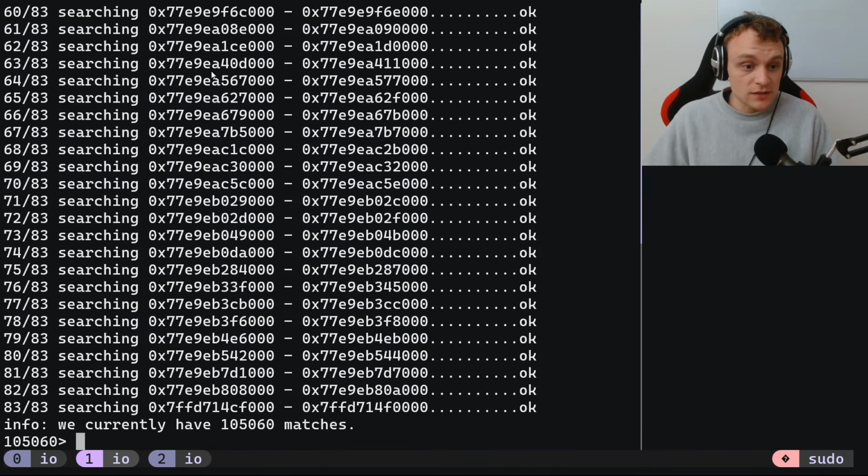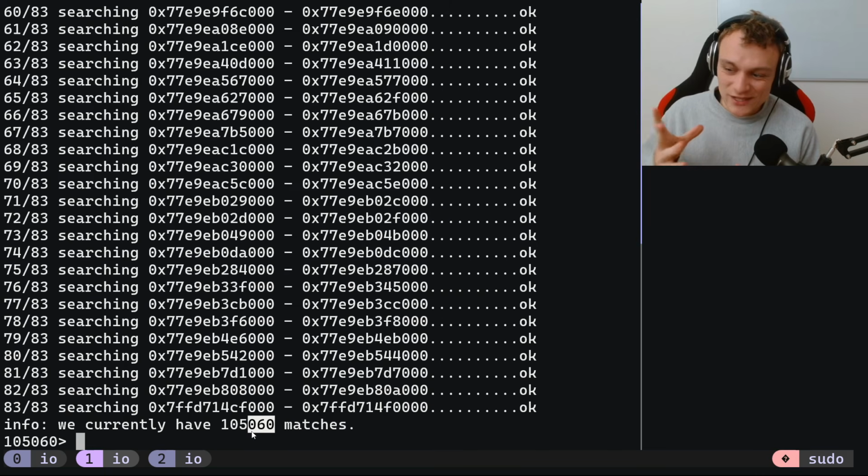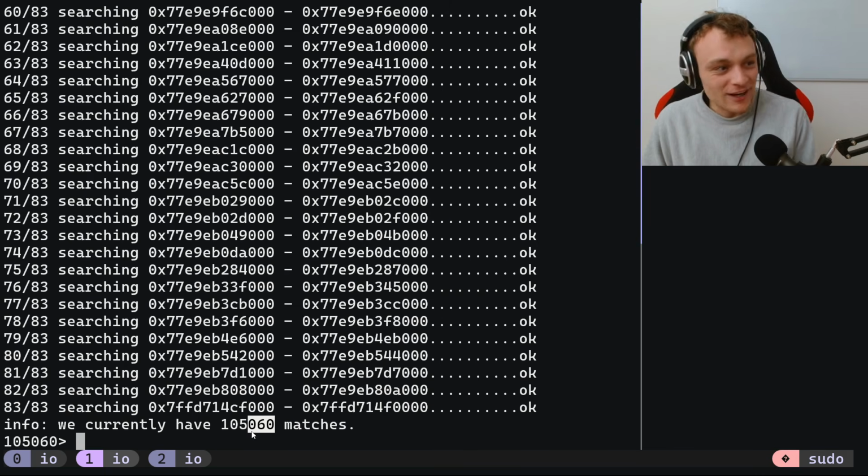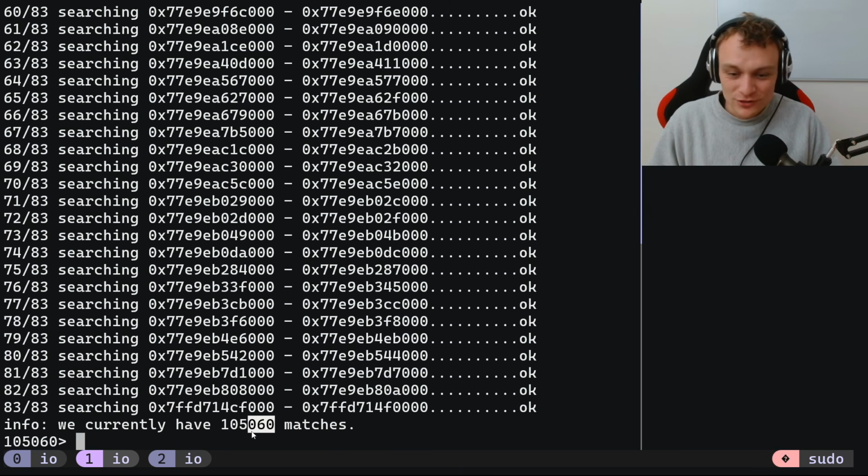And as you can see, we typed 104, and we have 105,060 matches of the value 104 in memory. So we can't just manually scan the memory for the value 104. That would be so exhausting. So how can we narrow it down?